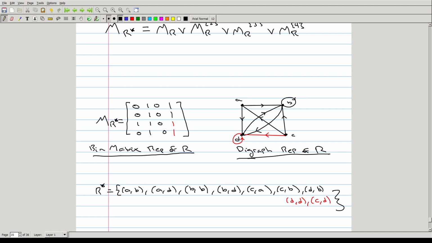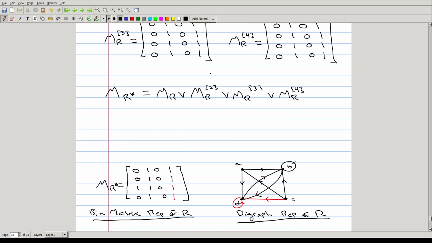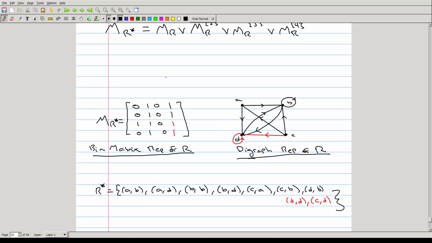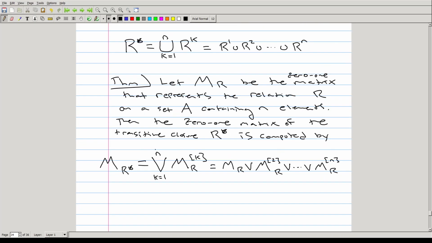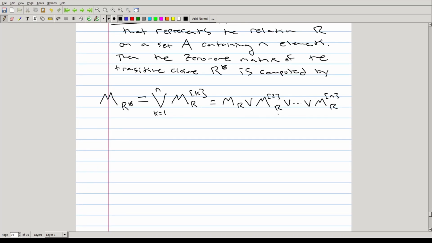So when we talk a little bit about algorithm speeds, I'll get into describing Warshall's algorithm and talk about how it's a little bit better than this standard algorithm that directly uses this relationship right here, the calculation of the union of all of the Boolean powers of the matrix MR.